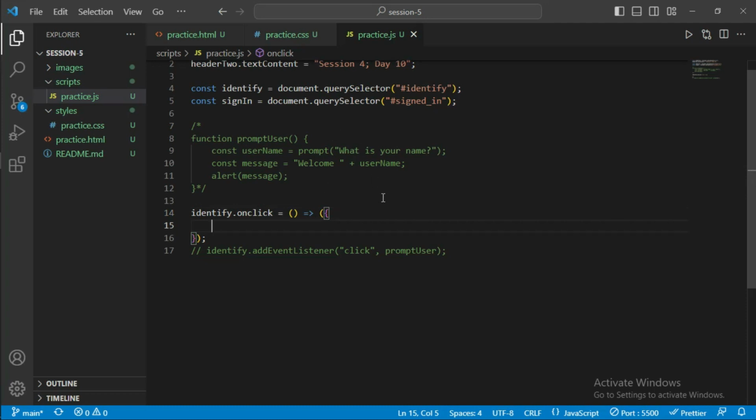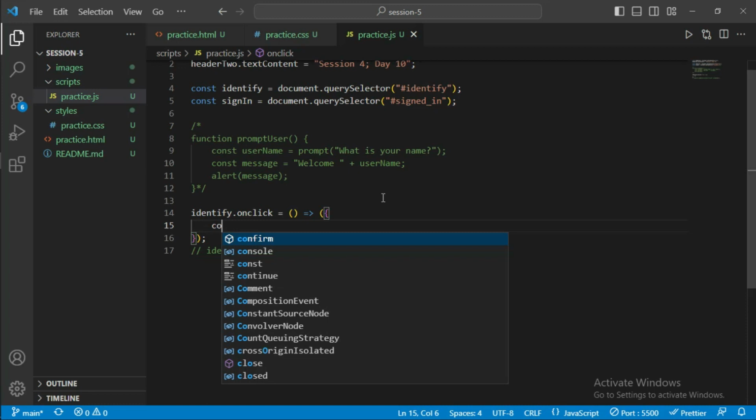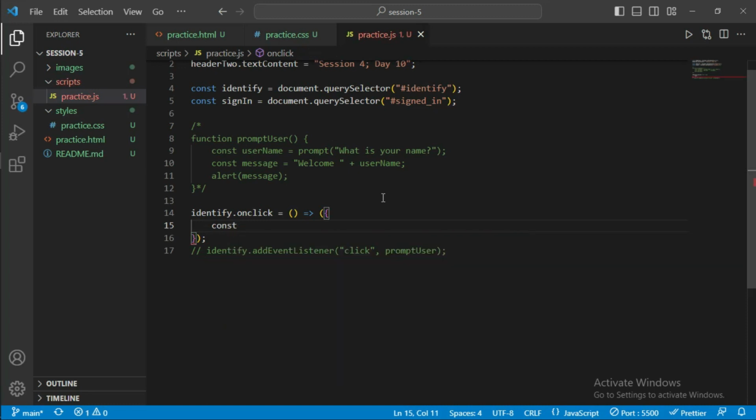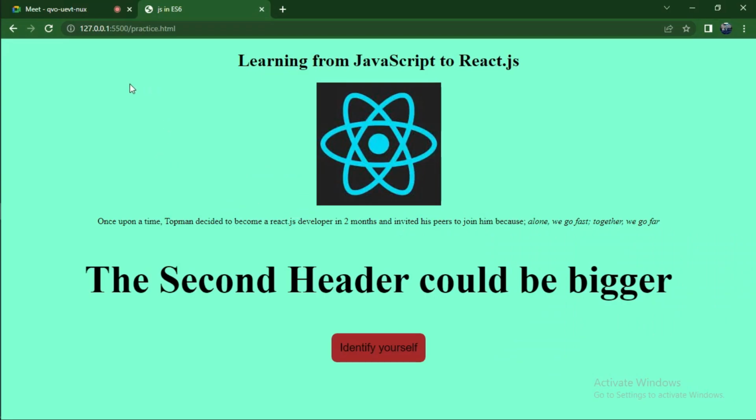Okay, so what do I want to do? I want to use a callback function. Callback, anonymous and arrow function to perform the same thing that we did. And then I want it to print that you're signed in here. You know, there is an invisible H3 element here now. So I want to fill it using the textContent method. Fill it with the name that was just entered and say you are signed in. You understand?